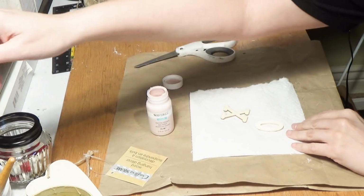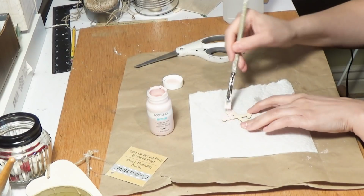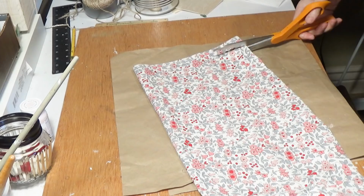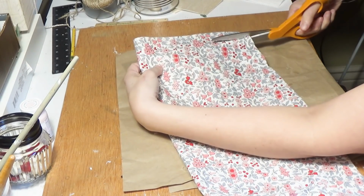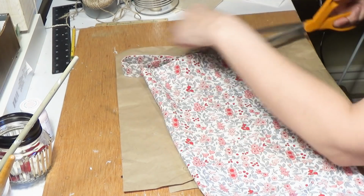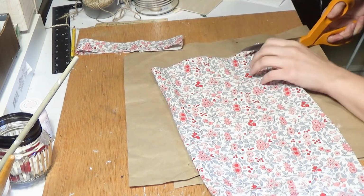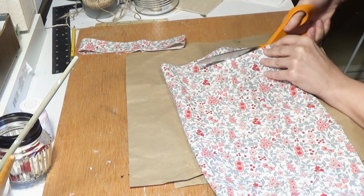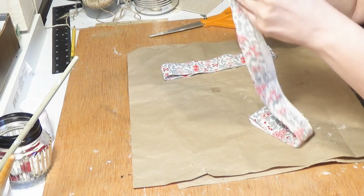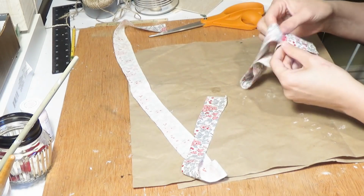So what I'm going to do is take this Ballet Slipper from Waverly Chalk Paint, and I'm giving the X and the O a good coat. Now I'm going to cut off a piece of that same fabric. Actually, I'm going to cut off 2 slivers so that I have a long ribbon of it. And I'm going to use this to wrap around my Dollar Tree wreath.